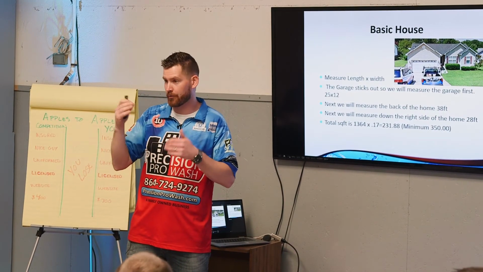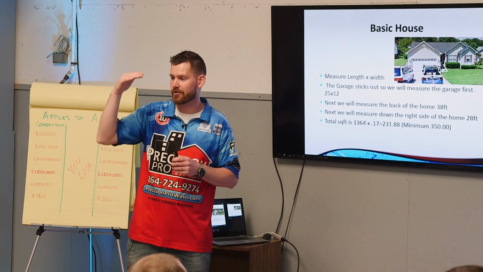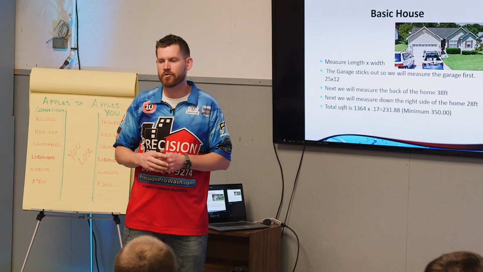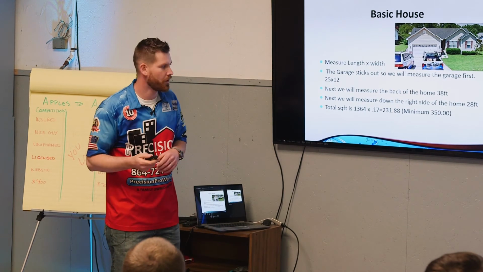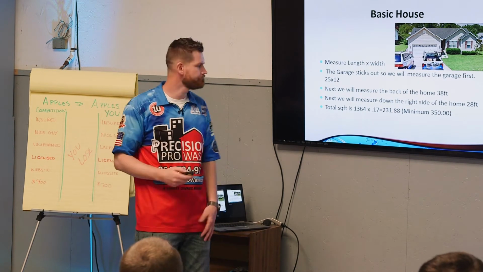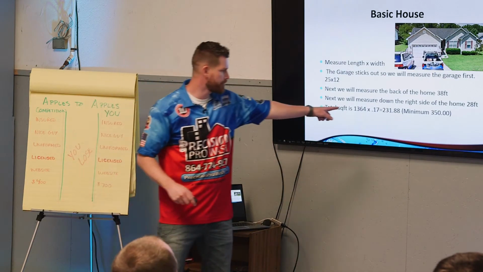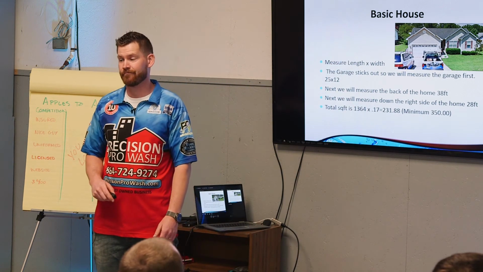And as you get your pricing, sometimes you want to keep raising until you start getting people that are bucking the system, if you will, right? And you're going to keep trying to go up higher because you want to work. You want to do less work for more money, right? All right, so the total square foot at 17 cents comes to $231. But guess what? Our minimum for a house wash is $350. So even though it measures out to $231, I'm still going to treat that house for $350, right?